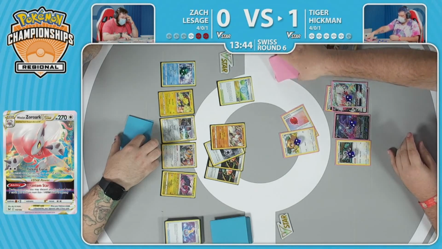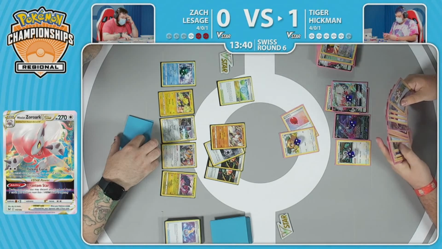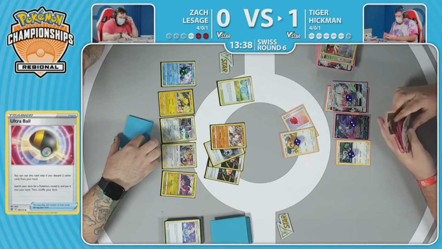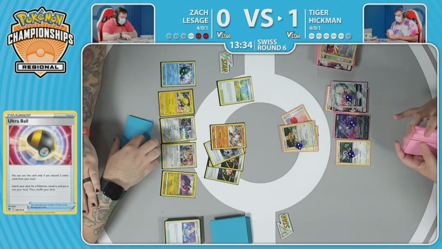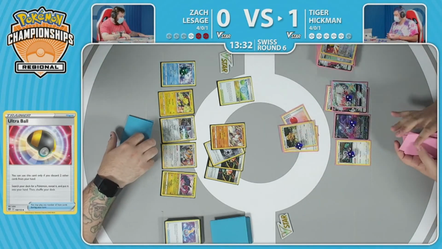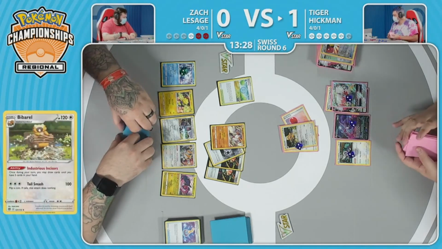Looks like it is going to be an Ultra Ball, discarding the other two cards in hand. It was a Quick Ball and a Hisuian Zoroark V. Searching out any Pokemon, that Bibarel is going to be a great option here for Tiger. And there's zero cards in hand. Wow, we've been seeing this from Tiger all game.